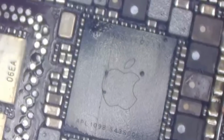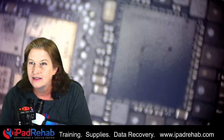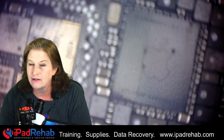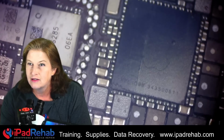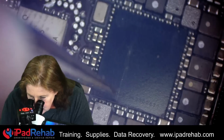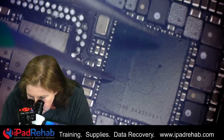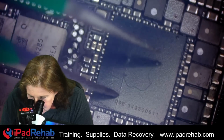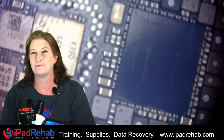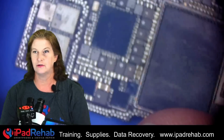Do you see it? Look at that. It's a full crack. In fact, it's a little bit shattered right there. Let's drill down, twisting it a little bit back and forth. Look at that. You can see a big crack right across this chip, and then a smaller horizontal crack. It's just been pulverized. This is some trauma. This is like an object kind of getting hammered into the phone right here.